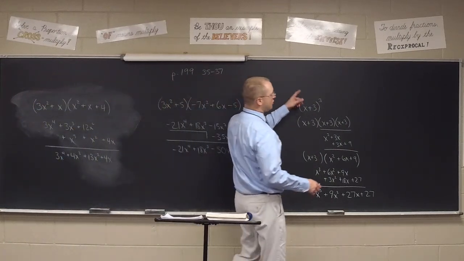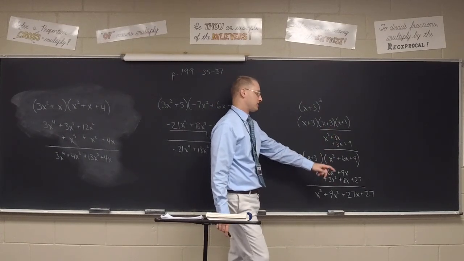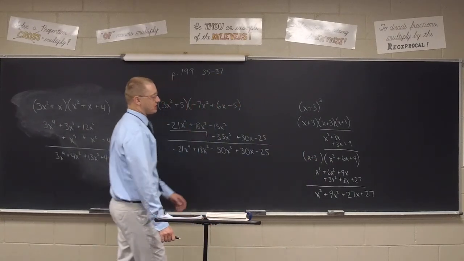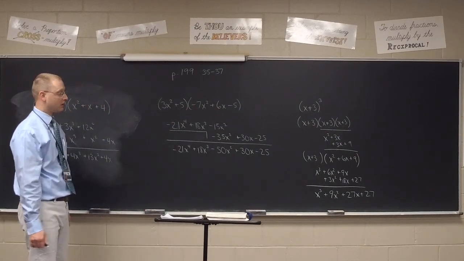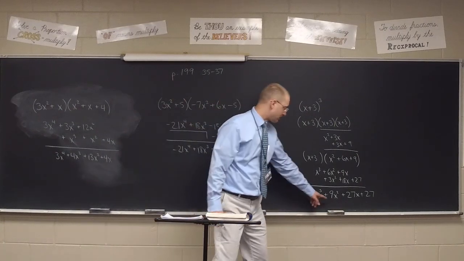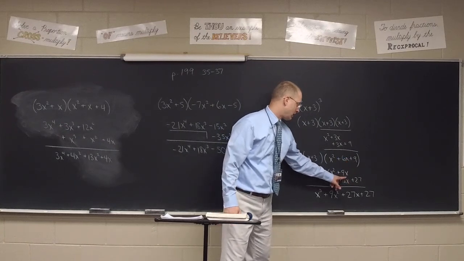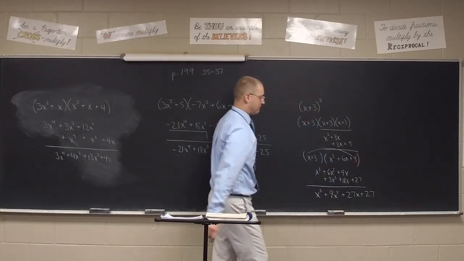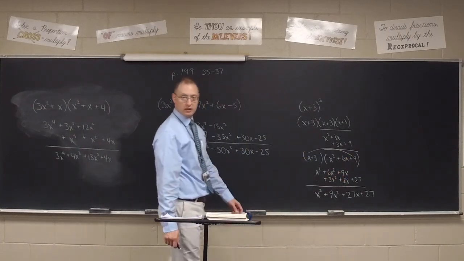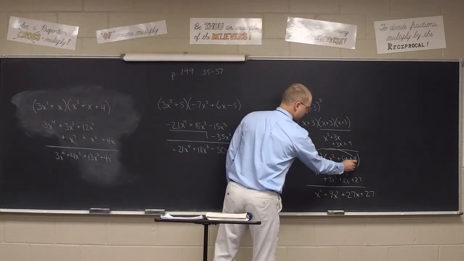Number 37, we had to cube the x plus 3, which means 3 of them. Multiply the back 2 to get x squared plus 6x plus 9. Then double distribute the one that's still left. End up getting x cubed plus 9x squared plus 27x plus 27. Plus 9x right there. What? The positive 9x, where'd you get that? Like right here. Oh, when the x gets distributed to the 9. See, the x times the x squared is x cubed, x times 6x is 6x squared, x times 9 is 9x. Oh. Yeah, that was the x being distributed. And the next row is where I distribute the 3 to get all those numbers.